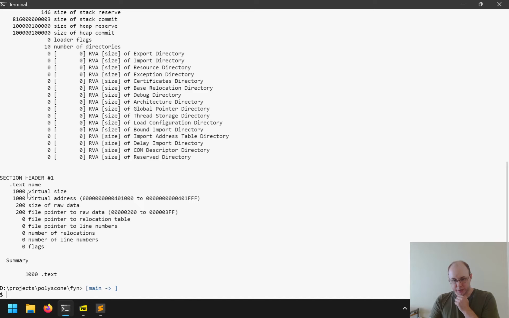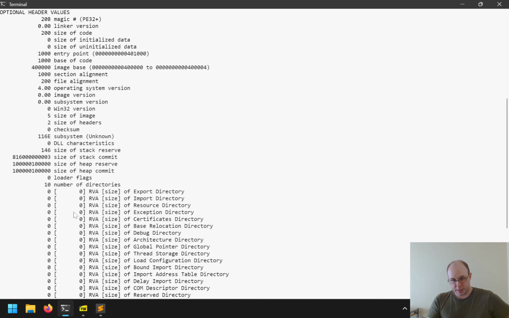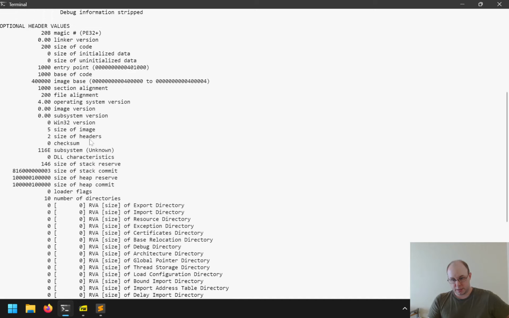So section virtual sizes 4 kilobytes, virtual addresses 4 kilobytes in. Size of raw data 200, so that's 512, that's fine. The file pointer to the raw data, that should be correct as well. Let's see, we've got the size of stack commit, size of stack reserve.